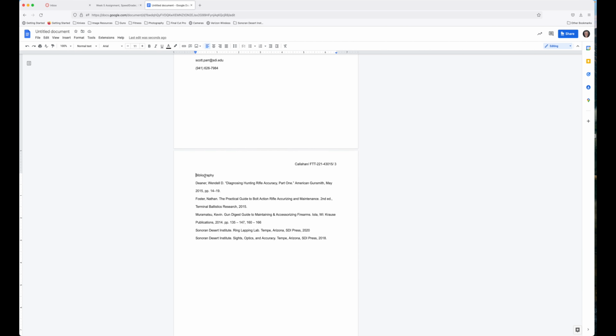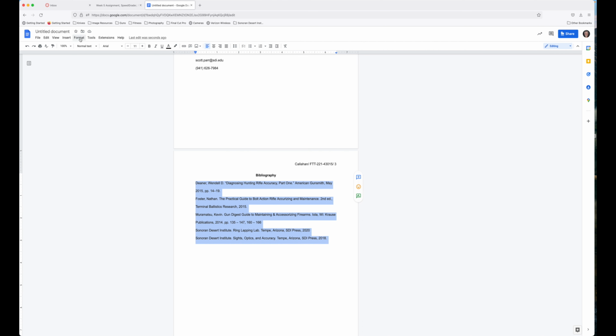Okay, bibliography. This should be centered and bold, pretty easy. We select this, and up here in the toolbar, we select bold and center. Very easy. Now on our bibliography, there's supposed to be a hanging left indent. So we're going to select all of the sources.